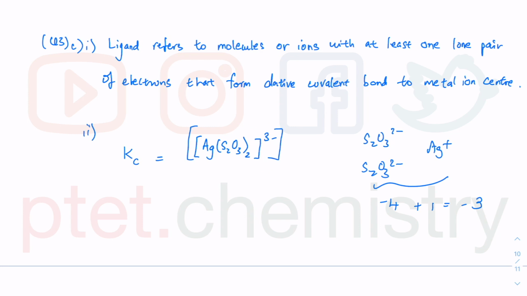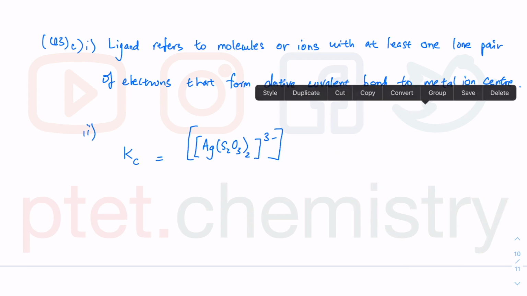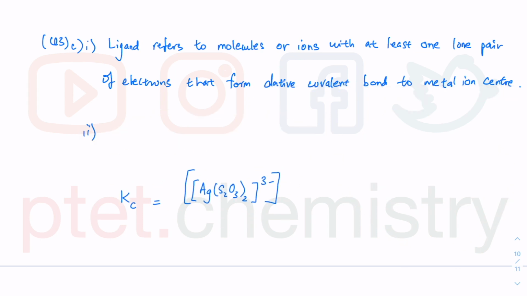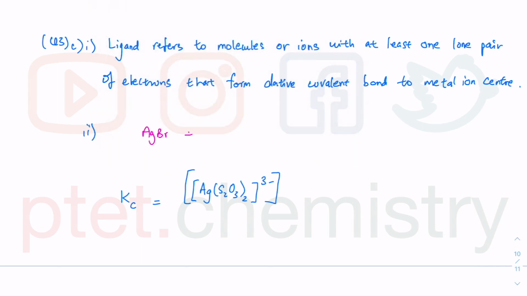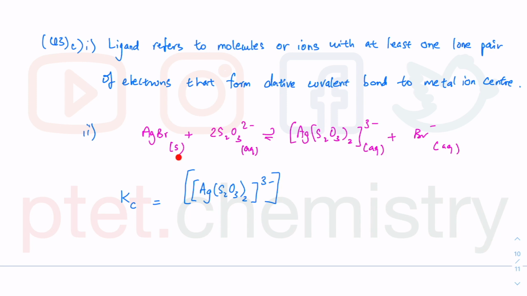For Kc, you need equilibrium concentration, so I put another square bracket for the concentration. The power is 1, because in front of the silver in the balanced equation, which you have on your question paper, is just 1. I might just write down the equation here, because it's quite an important thing to do in the context of the questions. So AgBr plus 2 S2O3 2- in equilibrium, giving you Ag(S2O3)2 3-, as I mentioned about the charges. What is important is also the state symbol, because the state symbol will govern what will appear in the Kc expression or not.